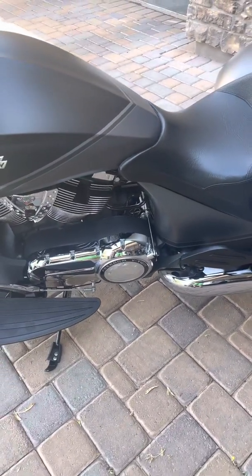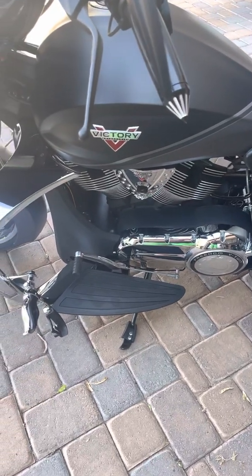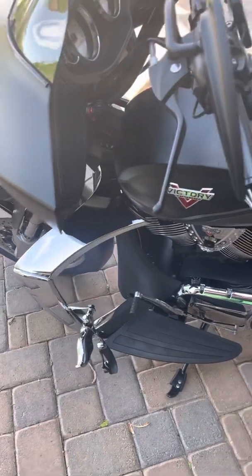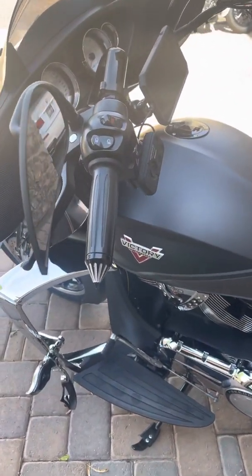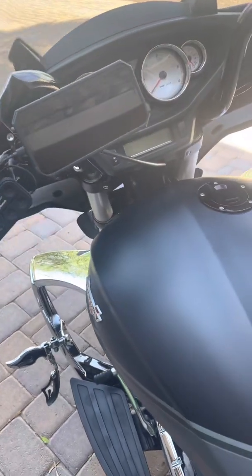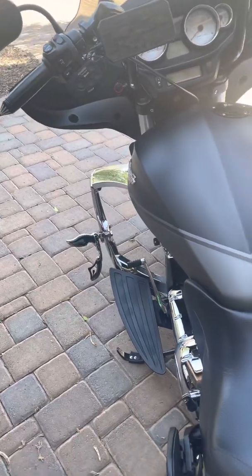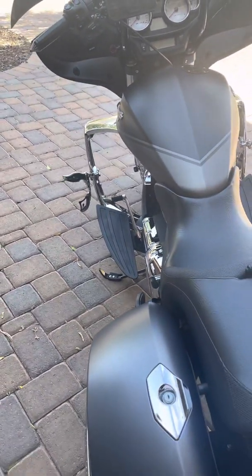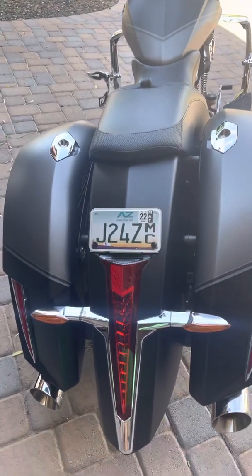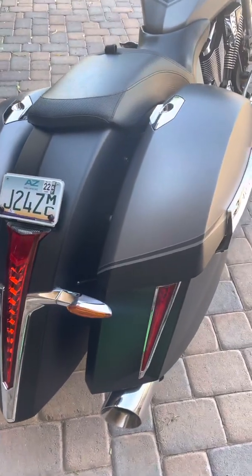Disclaimer, I'm not a video person. I don't post videos to social media, so apologize for my hatchet job here trying to make this for you all. Had a little storm last night here in Queen Creek, Arizona, near Phoenix. Driveway's destroyed. It's just dirty. Spent about 2 hours cleaning the pool this morning, so it's getting hot outside and I'm trying to get this done, so bear with me. Anyway, back to the bike.